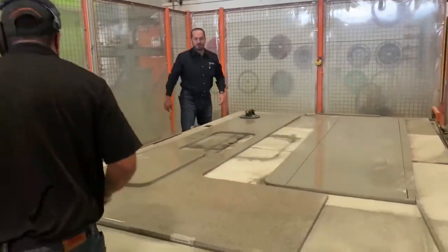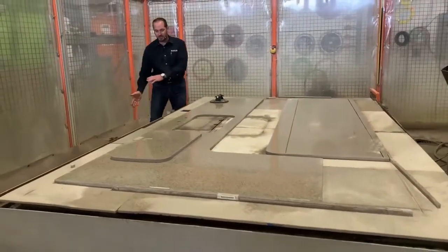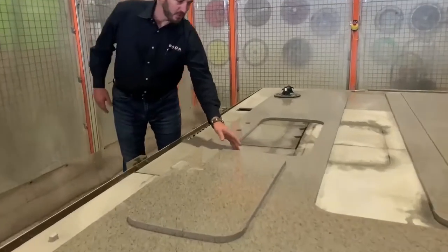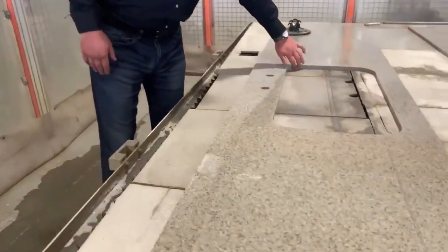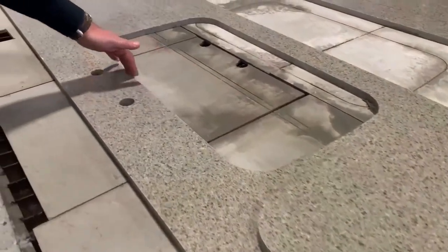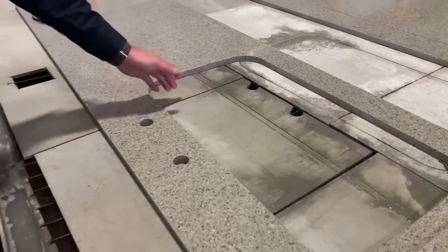All right. So what's great, you could do that. I could have a cart right here. I could just put it onto this cart and we can move it out. But Danielle, if you want to come over here and take a look, you can see this. This is ready to polish, right? Now I can throw this on my CNC and run a Super Z and start polishing it.